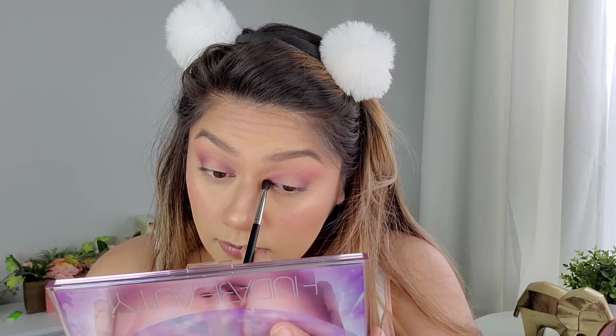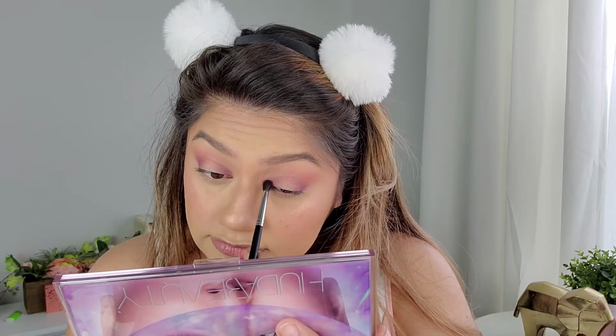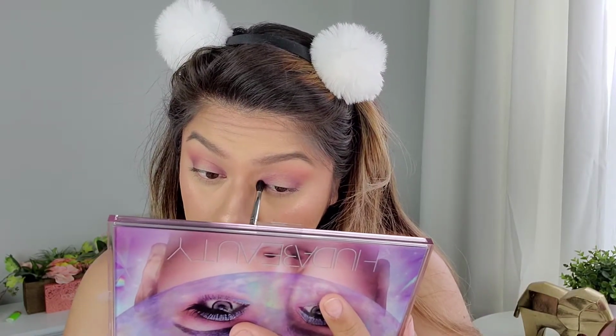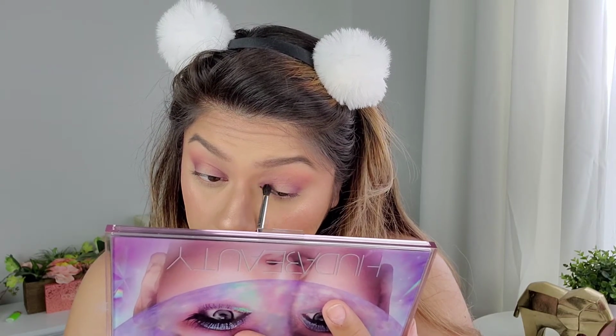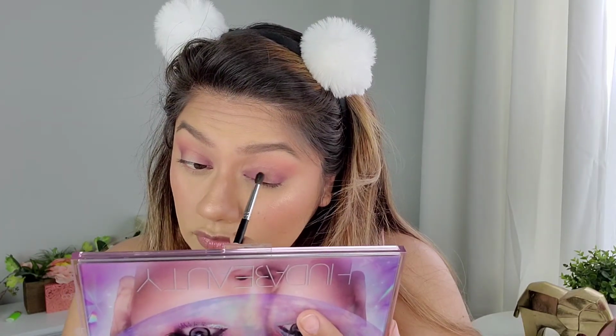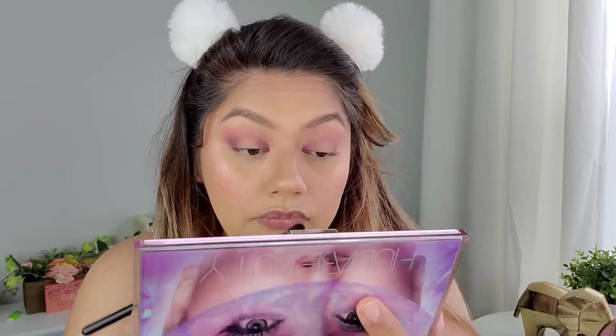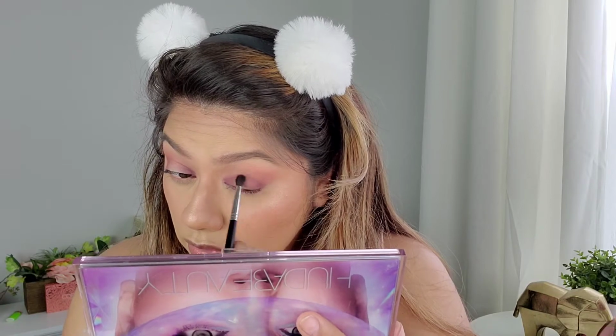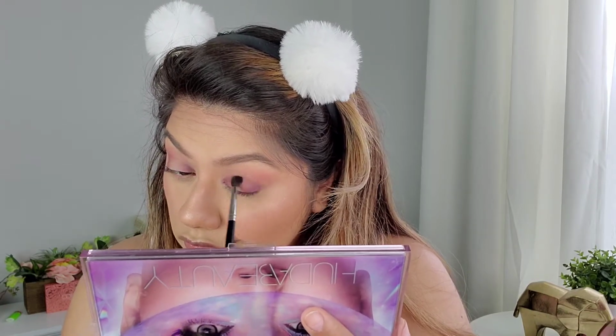But I'm just going to soften that out a bit. I'm just very, very gently tapping that into the corner, the inner corners of my eye and the outer V of my eye. Just because I really don't want to get it too smoky or too dark, you know. Probably thinking there's a lot of work for a very subtle change.